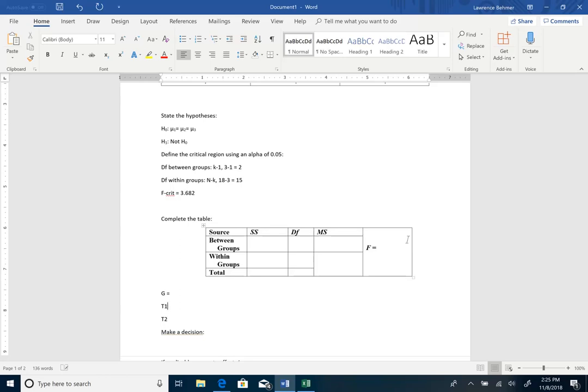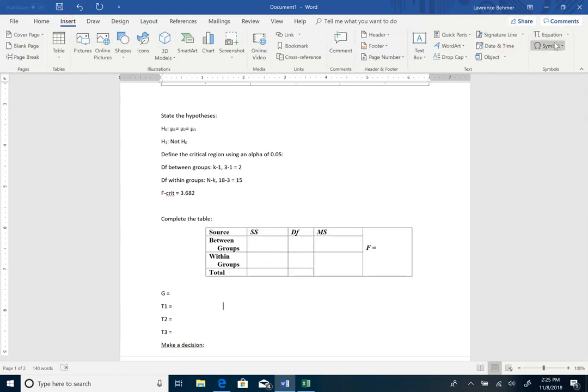So we're going to need a T1, T2, and T3. When you're doing your homework, I don't expect you to write out all the little addition stuff that you do, but you should definitely include this information in this part of the homework, or wherever you're showing your work by hand. I definitely want to see the G. I definitely want to see your different sum scores for each condition. And then, of course, we also have sigma x squared, right? In fact, you can actually do this in here, symbol sigma x squared.